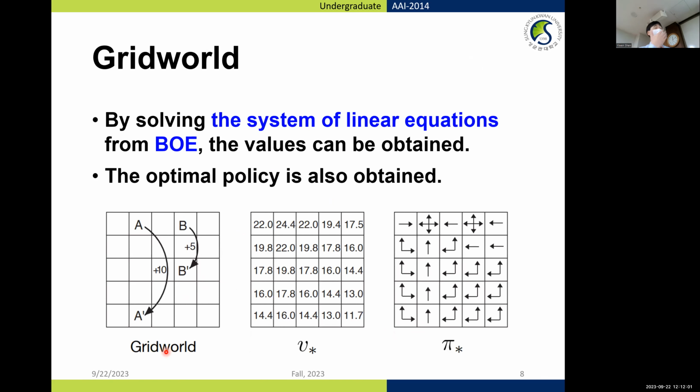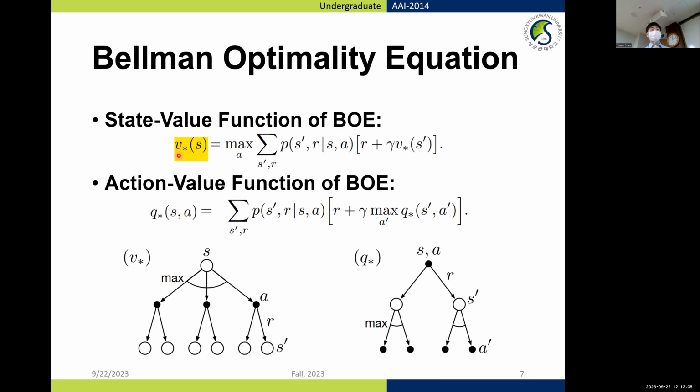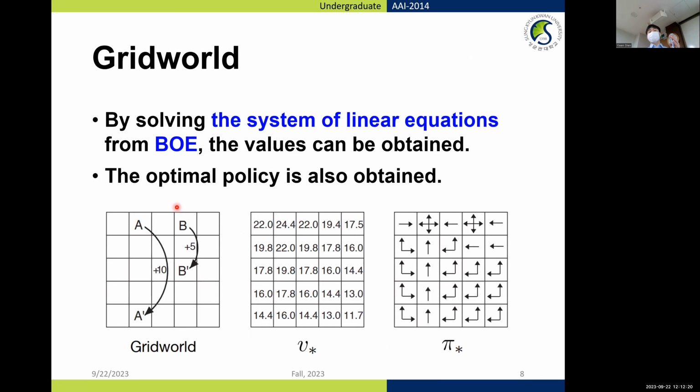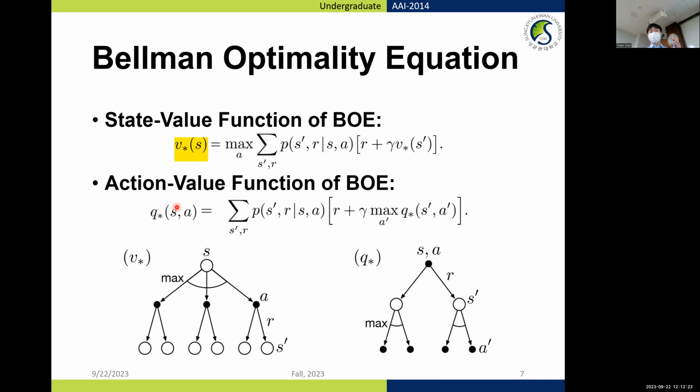Then, based on this BOE, you see here the state value function. Generally, if you have an environment that has many states, and each state has a value, then you can build a linear system, right? The system of linear equations, BOE. Then you can just solve it, because you see here the unknowns, the variables we need to get, are V(S) and V(S prime).